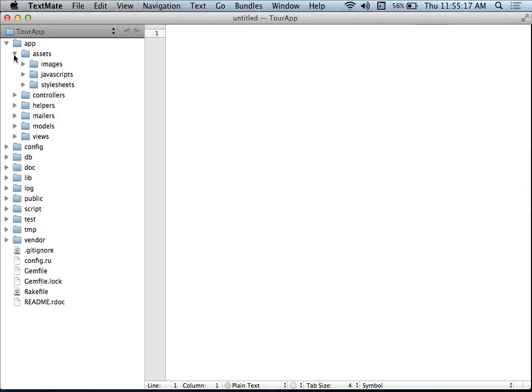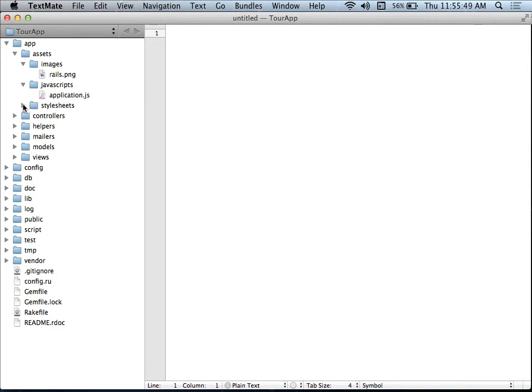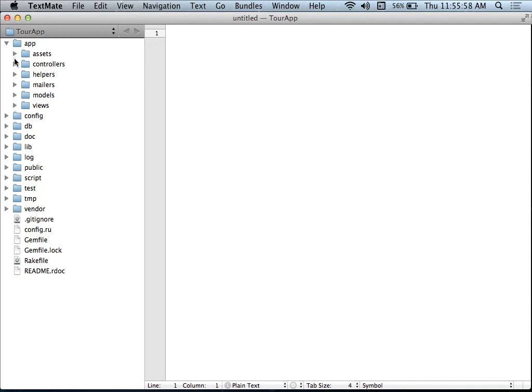Well, there's a subfolder under app called assets. And under assets there's a folder for images, a folder for JavaScripts, a folder for style sheets. You want to take a wild guess what those are used for? Every image your application needs goes into images, JavaScript files go into JavaScripts, style sheets go into style sheets. That's always where they're going to be, so you always know just where to find them. I think these are mostly empty to start off with. Oh, we've got a little default Rails image. We've got a little default starting JavaScript application, a little default style sheet that's already there. So assets is the first thing we have listed under app.